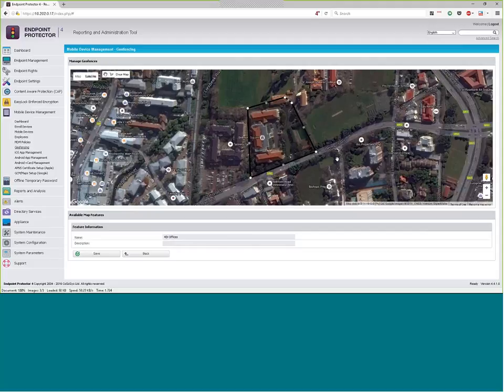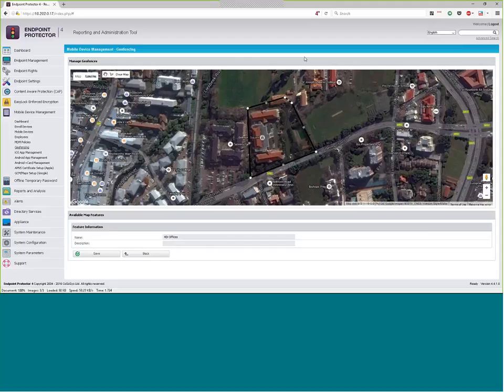So you should be able to see that there's some black lines drawn around a building, and that building happens to be our office in Cape Town. So what I can do is apply specific security settings for mobile devices when they are in this location. One of the examples is I can say that when you're in this location, you can't use the camera on your phone, for example. Or when you're in this location, you can't use Wi-Fi, or you can't use Bluetooth, or something like that.